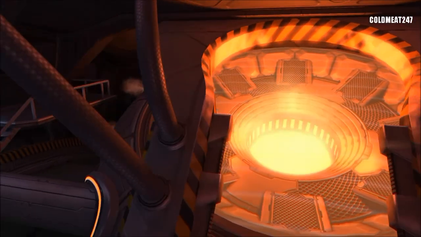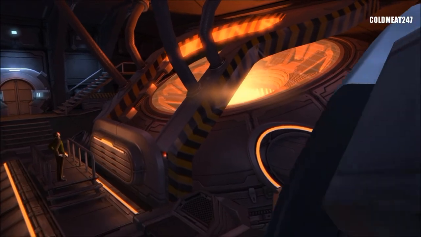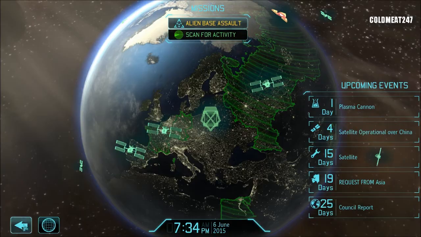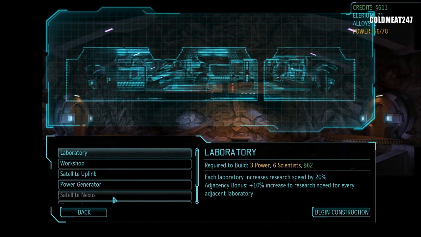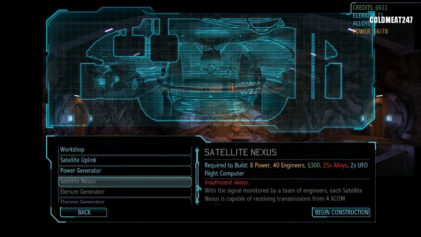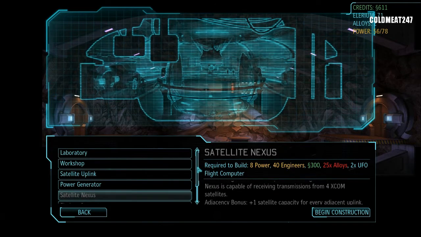Nice. We have the thermal generator. Let's go build the Nexus right now. Thermal generator online. Carry on. Engineering, build facility. We can't do a Nexus. Ah, we don't have enough. How are we gonna do that?